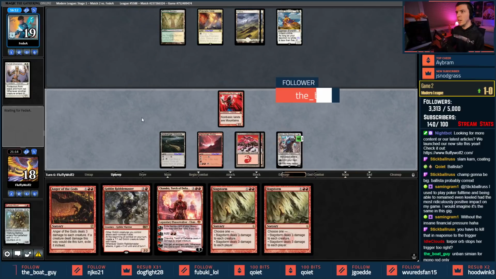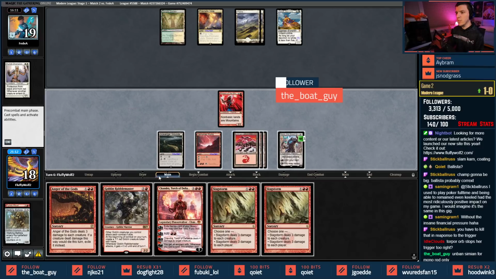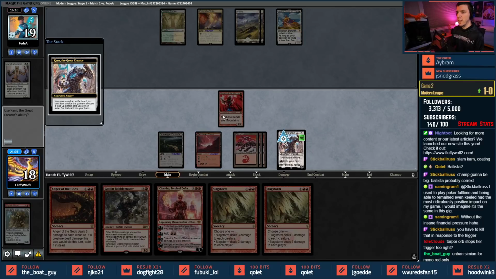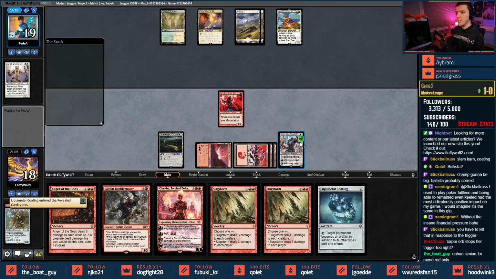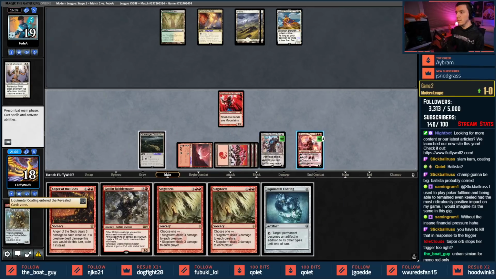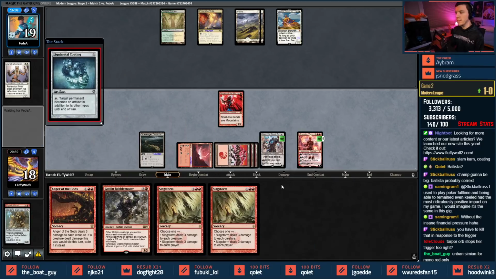something here to shut off, like Skyclave. So this is probably a set stop here. Go get Liquid Metal is probably the safest thing. Play Chandra, uptick, play Liquid Metal. Shut off a Plains on their turn and go from there.